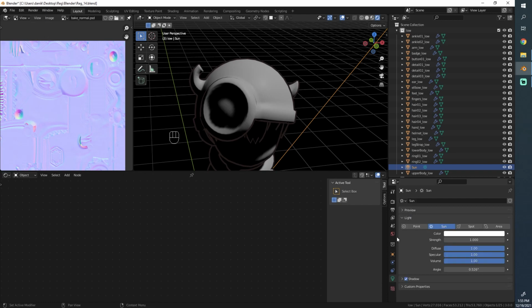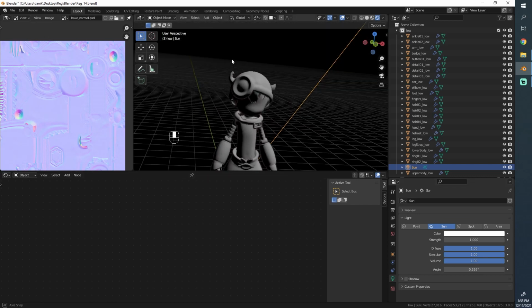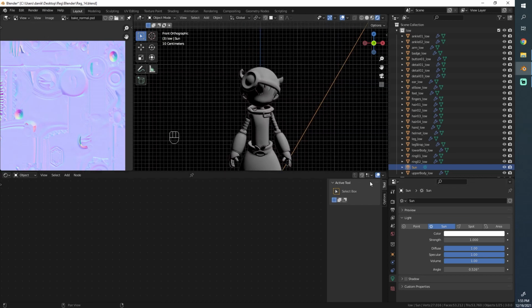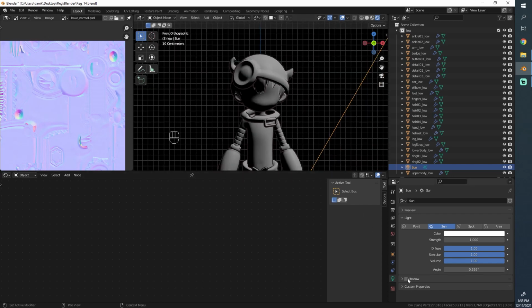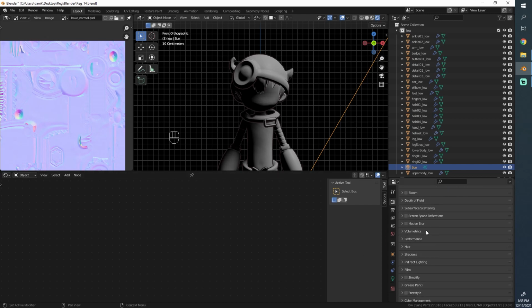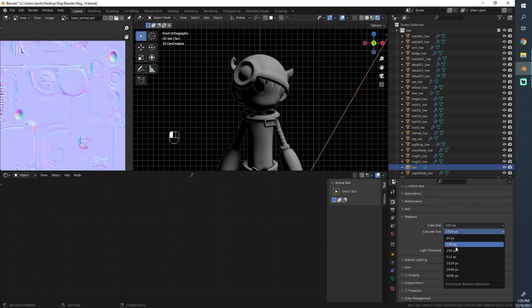Next, here's some settings we can make. You have a choice to use shadows or not. I personally would love to have good shaders, but I don't have good experiences with that. We might be better off turning it off, but let's just keep it on for now and see where we get with that. You might want to go to your render settings and try to increase the shadow resolution here.